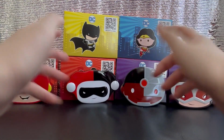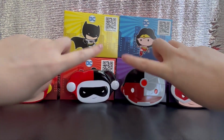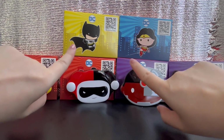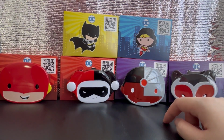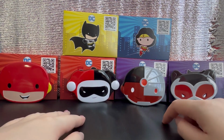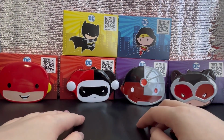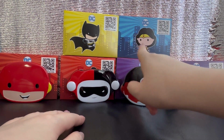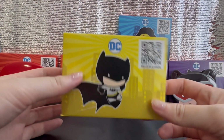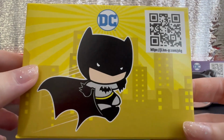Today's LOT of the day is week 3 and week 4 of the Justice League Happy Meal toys. So this is week 3, Batman, and week 4, Wonder Woman. Usually in 1 week there are 2 toys, but not sure why this time it's 1 each per week. So let's open up the first one, which is Batman.